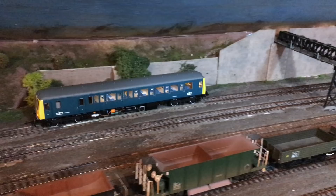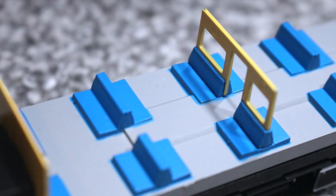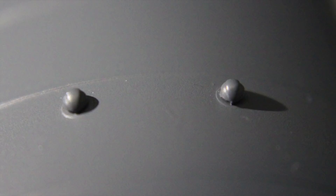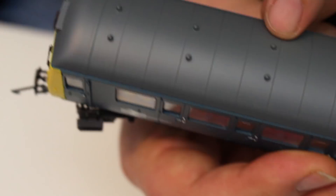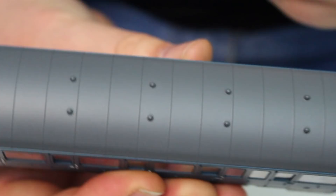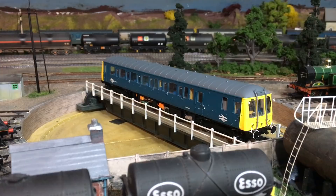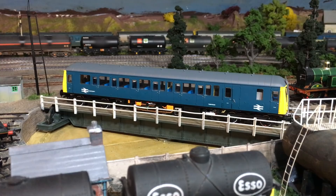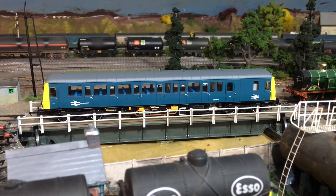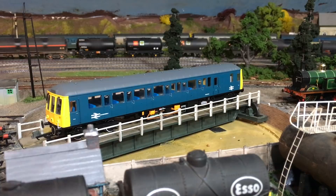Looking in through the windows there is a coaching light bar inside, which is another one of the lighting functions, and we've got a full interior with bench seats — this unit is almost crying out for a full set of seated passengers. Hornby do a set of seated passengers relatively cheaply which might be an ideal choice. Roof detail is subtle but looks good both from a distance and close up. The torpedo vents are finely detailed but moulded on, which keeps the cost down. These are currently on sale on the Hattons website starting at £89 for Railtrack route learners, ranging up to £99 for Network Southeast and Regional Railways, and £123 if you want DCC fitted straight out of the box.